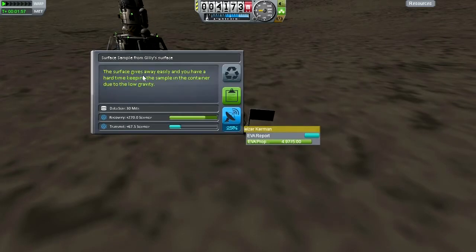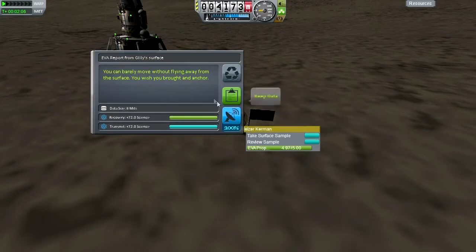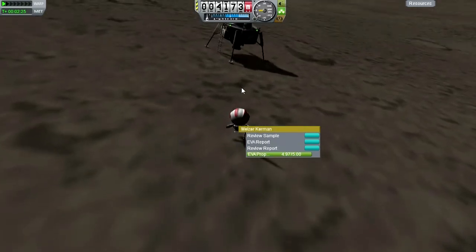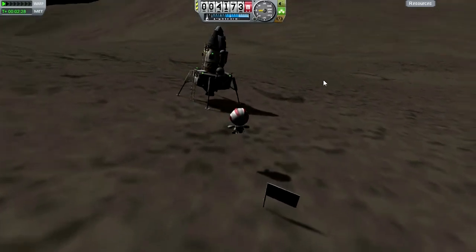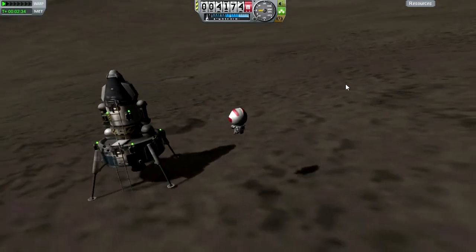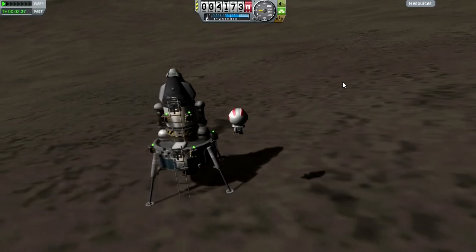Okay, so the surface gives away easily and you have a hard time keeping the sample in the container due to low gravity. Indeed, 270 science for that. And our EVA report says, you can barely move while flying away from the surface. You wish you brought an anchor. Typo. And this is completely stock, so yeah, Squad, fix the typo please. 72 science. All right. So we're all good, except, jetpack again, because this is going to be tough to figure out otherwise.